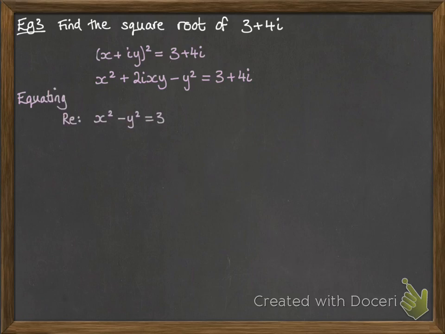So, the real parts of that left-hand bit have to be equal to the real parts of the right-hand side, so we get x squared minus y squared equals 3. And then we have the imaginary parts, the coefficients of i, so we get 2xy on the left-hand side and 4 on the right.